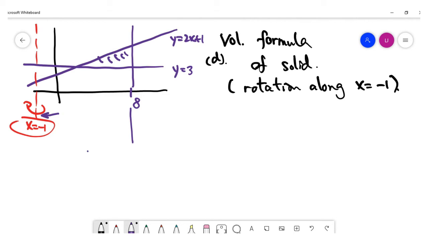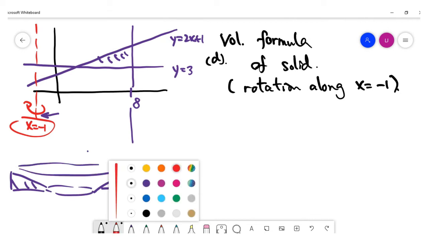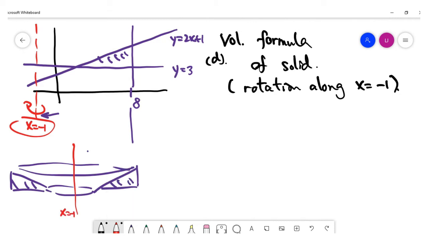And I would like to ask you to tell me the volume formula again based on the method of washer, and that's the method we learned, right? So now please imagine what kind of solid you're getting. I think still the same thing as part 3. We're getting a solid like this, based on the axis, which is x equals minus 1, right? And once again, same as the last bit, we have to cut out a big empty part inside.